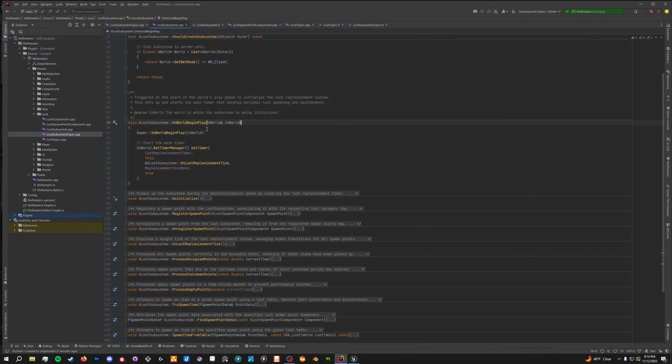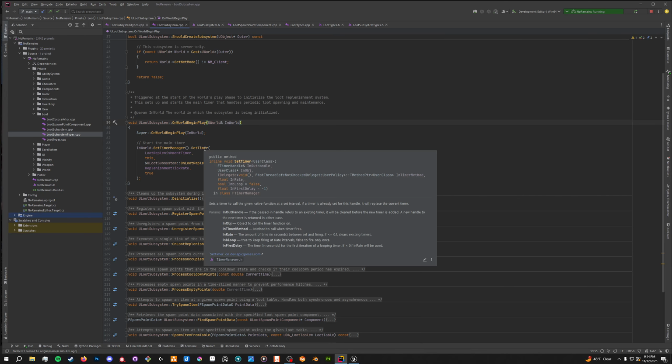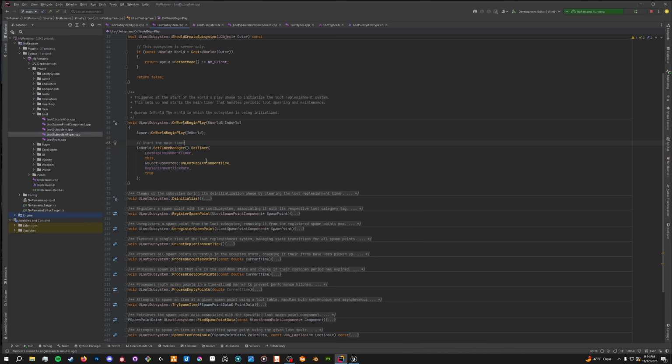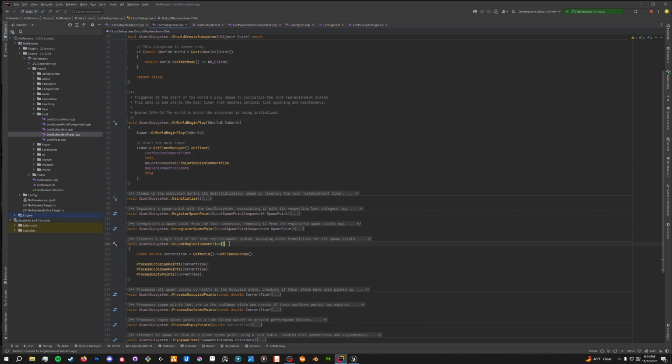Then during on world begin play, we set up a timer and run a tick every X seconds. Right now I have this set to every 5 seconds, but in practice this should be much higher. So every 5 seconds right now, we run tick.